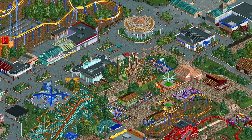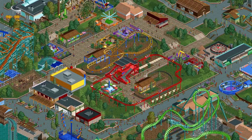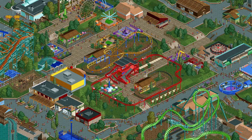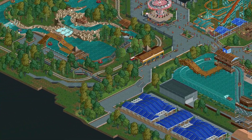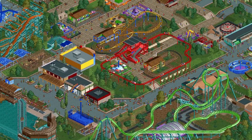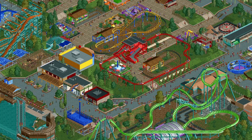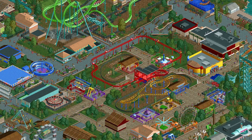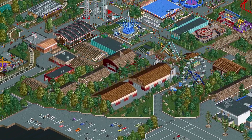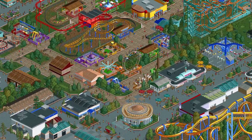You may be familiar with the series I did in 2022 on Cedar Point. That was a very long and very large build — it took a very long time to get done. I thought it would be fun to do another recreation project, but I wanted something a little bit smaller and more manageable. Having been on a trip to Dorney Park earlier this year, I thought it would make a pretty good candidate. The kinds of rides available in RCT and Open RCT2 resulted in a pretty good recreation, if I do say so myself.